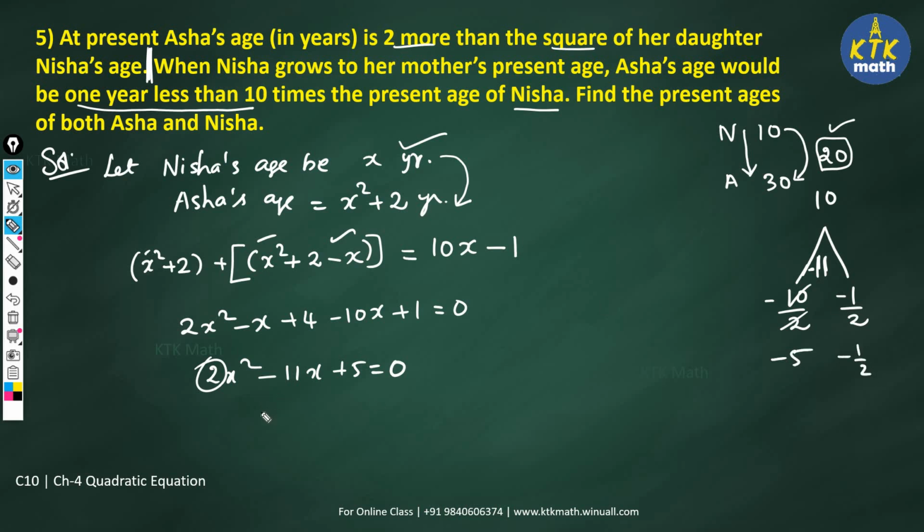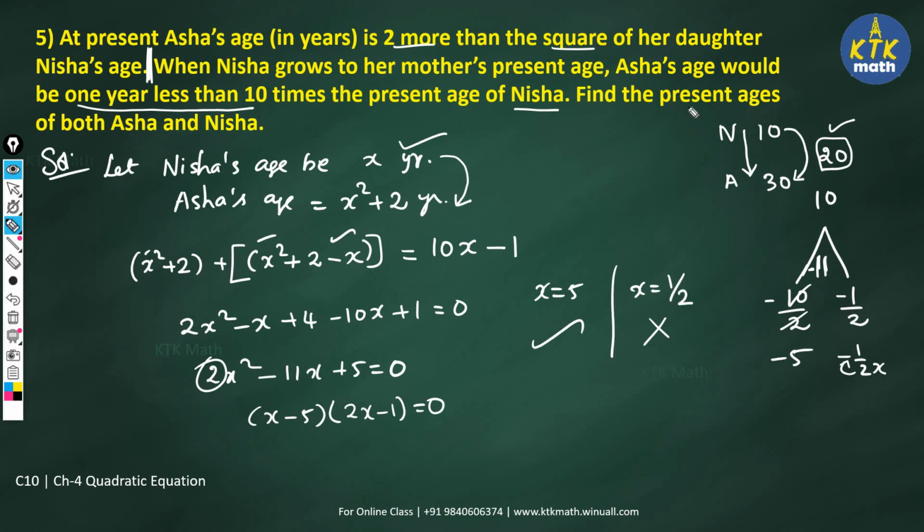How can I write this one? x minus 5, and this can be written as 2x minus 1 equals 0. That is, you write 1x in the denominator and write like this, 2x minus 1 equal to 0. So when you solve this, you are going to have x equal to 5, and another one you are going to have x equal to 1 by 2. Okay, 1 by 2 is not possible, therefore x equal to 5 is our answer.